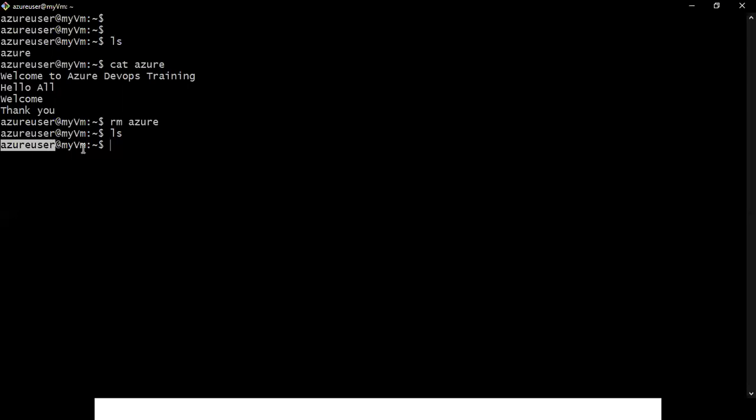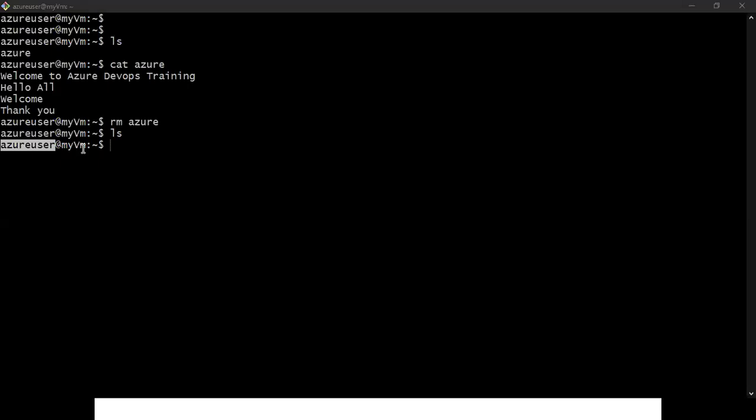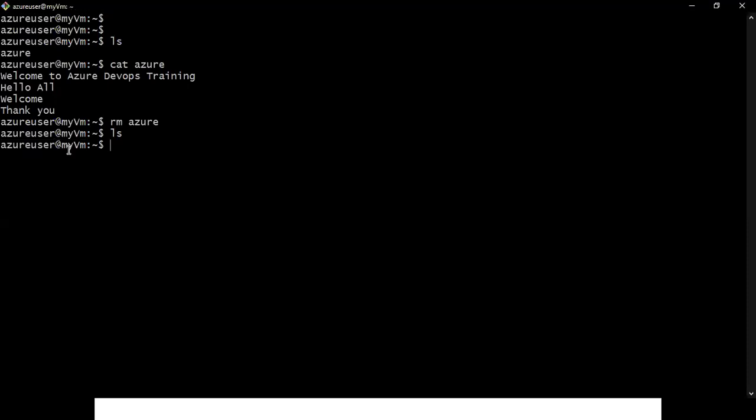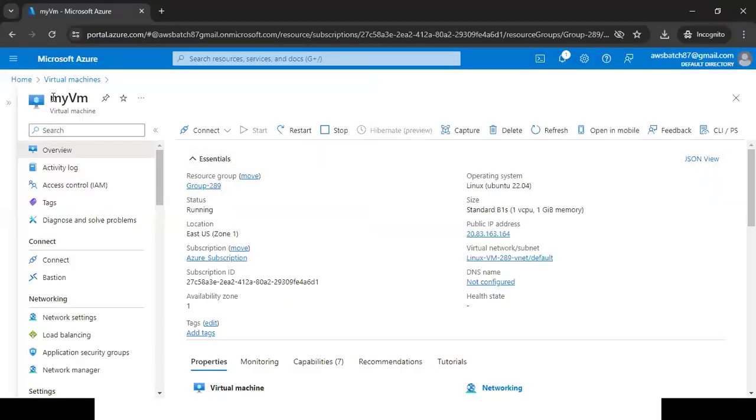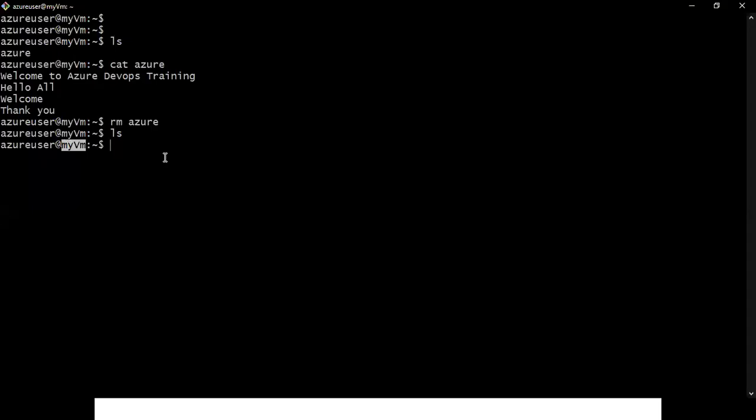So like in a virtual machine in our Azure portal, the same username which we will log in through will be the same here. So this is my username. The at the rate sign is coming from their side, and this is my virtual machine name, whatever virtual machine we are working on, the name I have given to my VM. Username at the rate machine name.